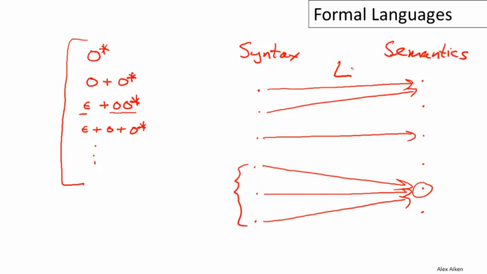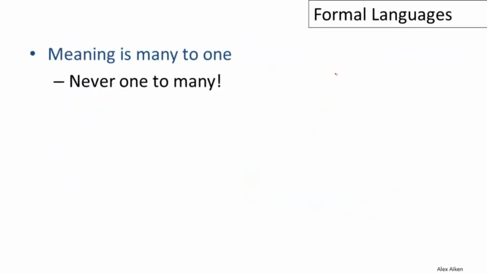And this is actually extremely important in compilers because this is the basis of optimization. The fact that there are many different programs that are functionally equivalent, that's what allows us to substitute one program that runs faster than another. That's what allows us to replace one program with another if it runs faster and does exactly the same thing. Otherwise we couldn't do optimization. The reason we can do optimization is precisely because the meaning function is many to one.